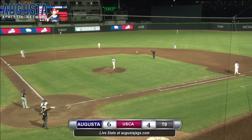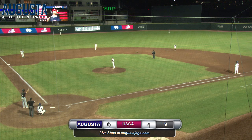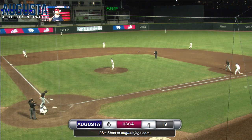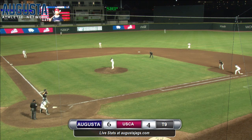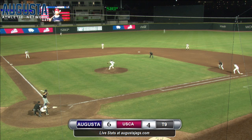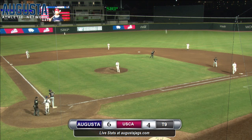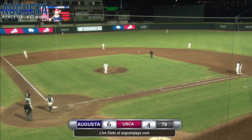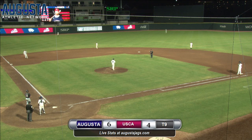But focus on getting hits and base runners right now, because if you put a runner on second and first and move them over, then you've got both runners in scoring position. That would be a simpler way to tie this game up. And that's going to be popped up foul by Durden, the designated hitter, who's walked and scored in this game. He's also grounded out once and flown out twice.